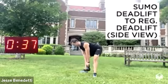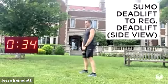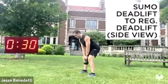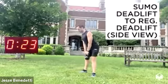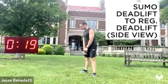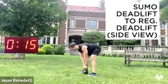Now you got 38 seconds to challenge yourself in these deadlifts. We're working different parts of our legs, different parts of our body and mind, different parts of our everything. It's not just a challenge of our body, it's a challenge of our work ethic, our discipline. We showed up for the fight, and we're going to fight for it. We fight for ourselves every single day, because if we can't fight for ourselves, we can't expect other people to fight for us. If we don't believe in ourselves, other people aren't going to believe in us, so we rise up. We rise up right now.